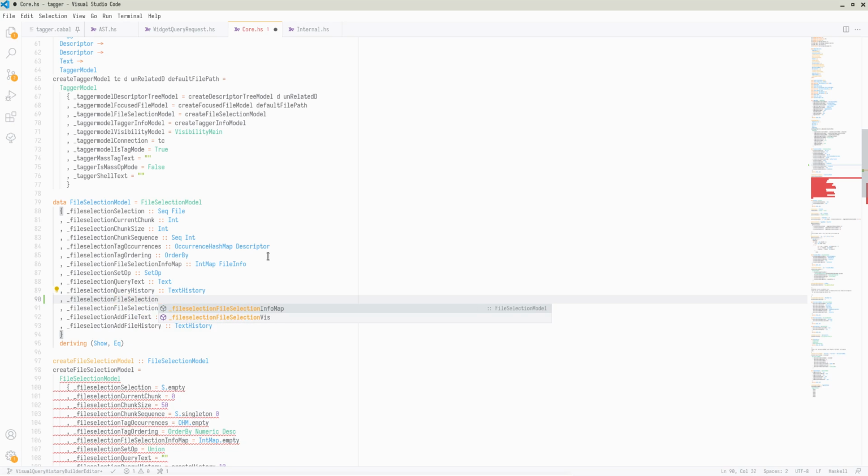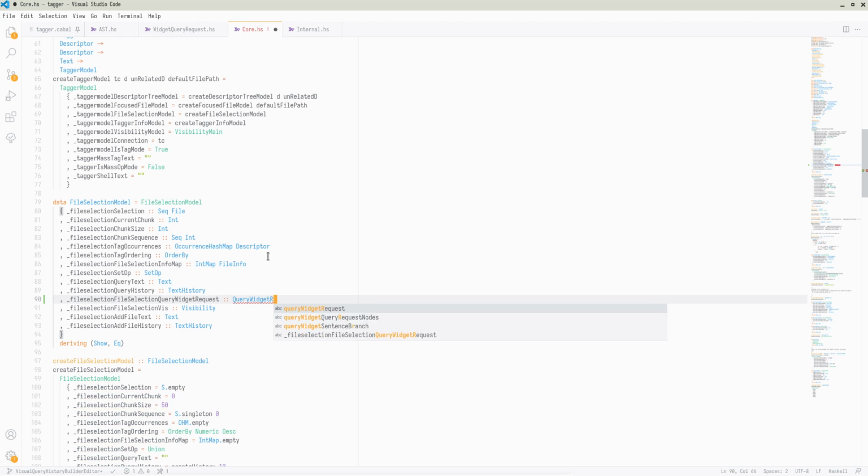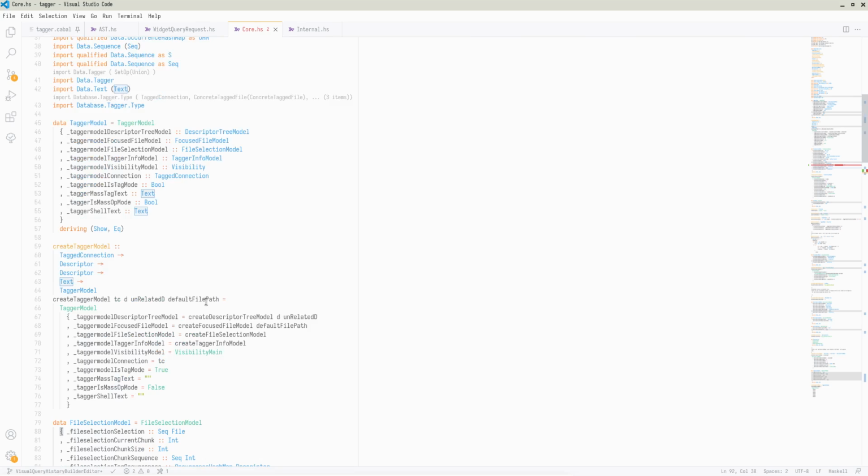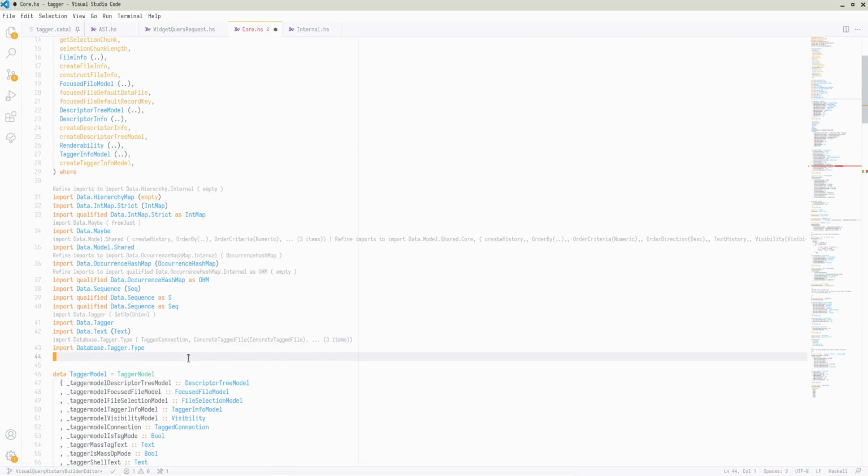When in doubt, just use a lot of words, right? Query file selection query widget request. Text. Now we have to import our module. Make sure I spelled that right. We'll just have to type it in manually.